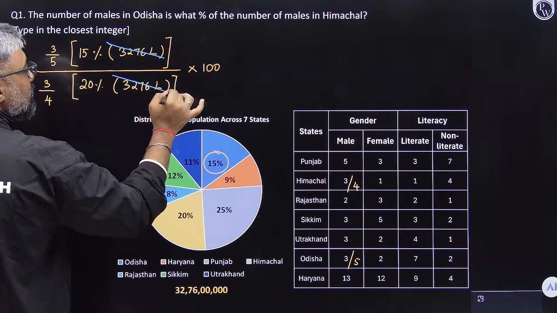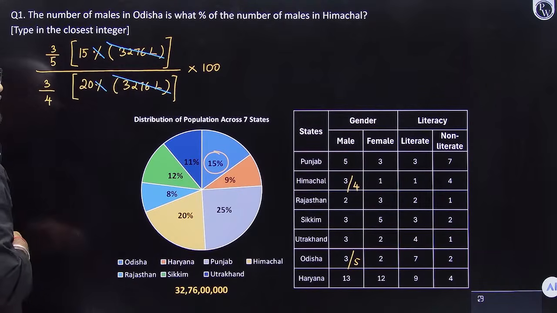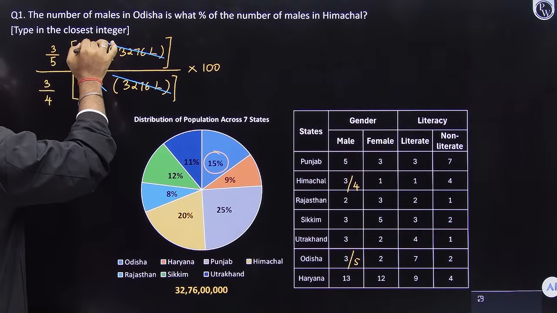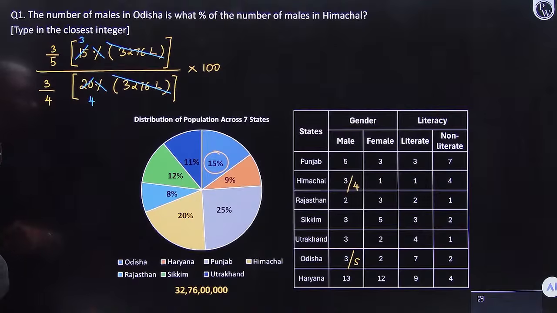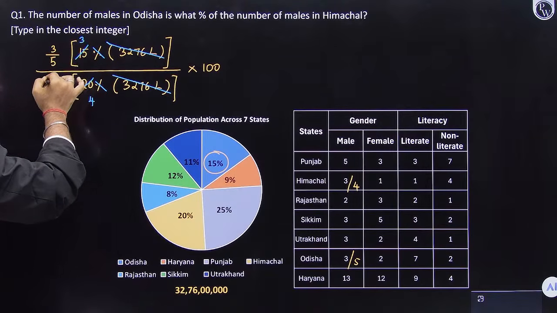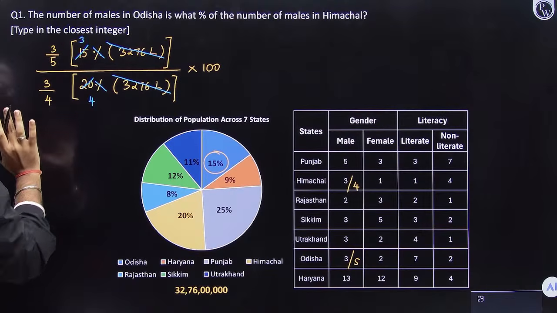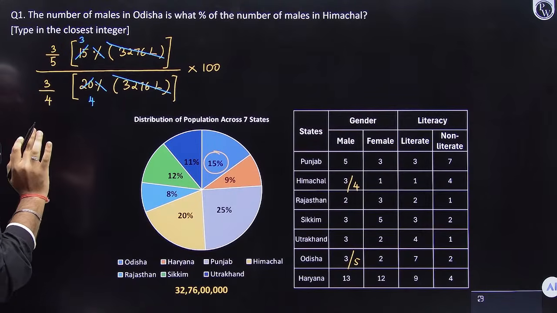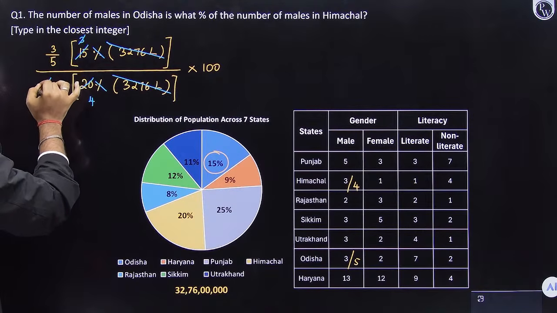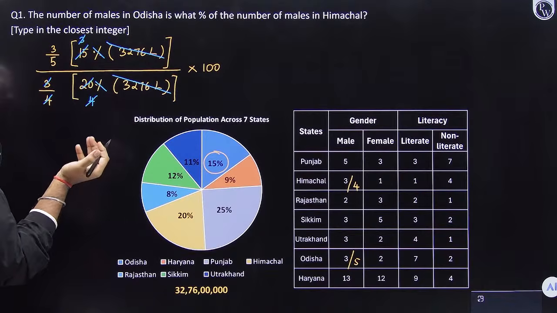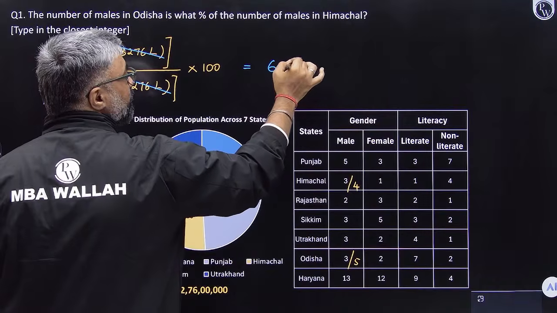This goes off, this goes off. We don't need this. This by 100, this by 100 is also gone. This is what? 5 3 times. This is 5 4 times. Yes. This 3 and this 3 can get cancelled off. This 4 and this 4 can get cancelled off. So the denominator is basically gone. I hope you're getting this. So what am I doing? 3 and 3 cancelled. 4 and 4 cancelled. What am I looking at? I'm just looking at 3/5 of 100, which is what? 60%. Finish.